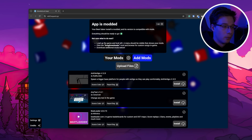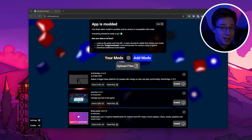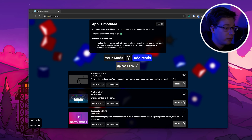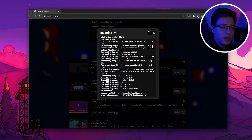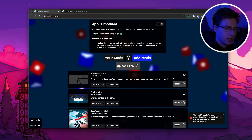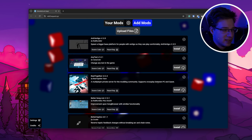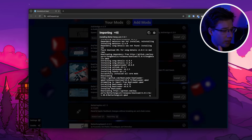And there you go. After a few minutes, the app is now modded, and you can see the Mods Before Friday dashboard. In this dashboard, it's super simple — you can access your mods or add new mods, and there's a list of mods available through Mods Before Friday. If you want to upload anything like a custom song or a custom mod, you can do that through Upload Files. Unfortunately, the two most popular mods — Chroma and Noodle Extensions — are currently not available for the latest version of Beat Saber, so any maps that require those mods will unfortunately not play. You will need an older version of Beat Saber for those. I'm now going to go through the list and install the mods I want. All you do is press install, and that will install the mod and apply it to the game. Mods like the Song List and the Song Downloader come pre-installed already with Mods Before Friday, so you don't need to worry about installing those.